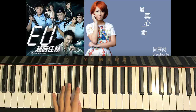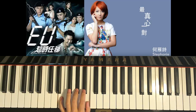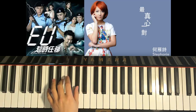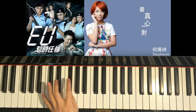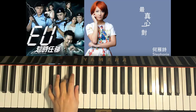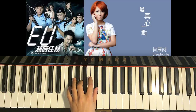Let's do the chords one more time. So D major, E major, A major, C sharp minor, B minor, E major, C sharp major, and F sharp minor. Okay, so that's the right, left hand, sorry.